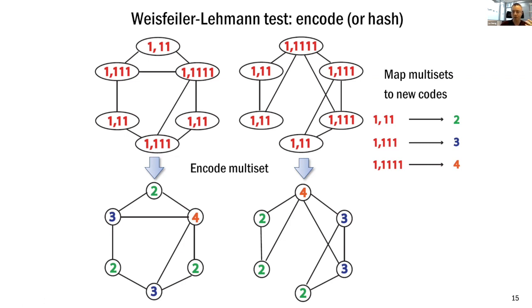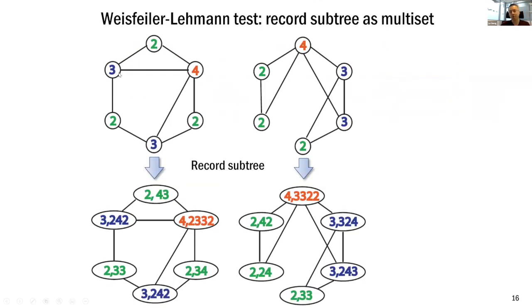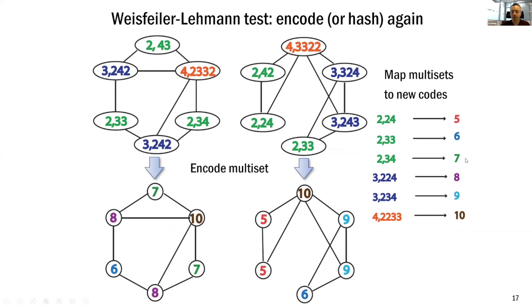At this point, you run your message passing iteration for the second time. And each node is again going to be augmented by the node types of its neighbors. For instance, for the top leftmost node here, type 3, it has neighbors of 2, 2, and 4. So that's why you have this multiset label again, 3, comma, with 2, 4, 2. Okay, you do this similarly for all other nodes, and then you design a table to simplify these multiset labels again, creating node types 5, 6, 7, 8, 9, 10, and you get a graph like this on the left, and a graph like this on the right.